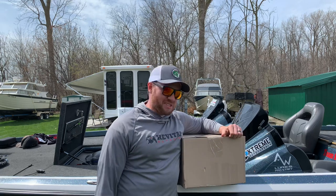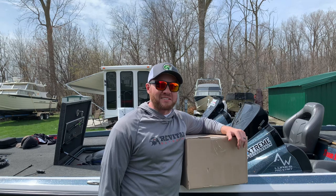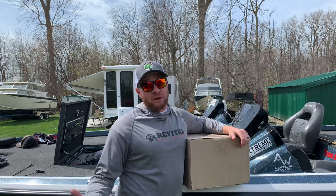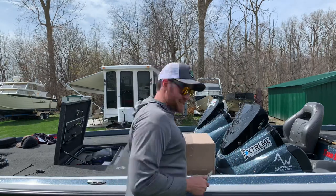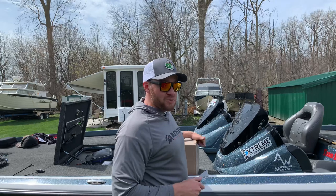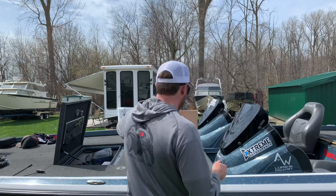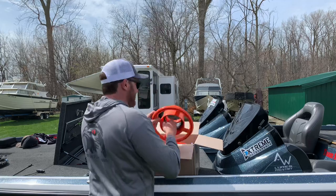This is going to be an interesting unboxing. This is a piece of technology that I've seen used on Lake St. Clair for catching smallmouth, and once Tackle Warehouse had them I needed to get one. Some of you may know what it is, some of you might not, but as soon as you see it you'll have an idea. This will not only be used on Lake St. Clair but probably also in northern Michigan for largemouth, smallmouth, and maybe walleye.